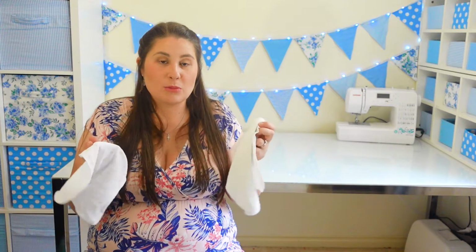You can buy a big pack of 12 of these for pretty cheap. We just bought 3 or 4 packs of these and they have lasted through all of our babies so far, and I'm sure we will use them again for this baby. Making cloth wipes, people often use 2 layers of flannelette and sew around them, but why bother when you can just buy cloths so cheaply? I don't think it's worth making them.